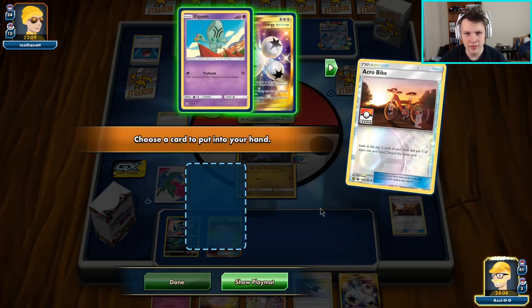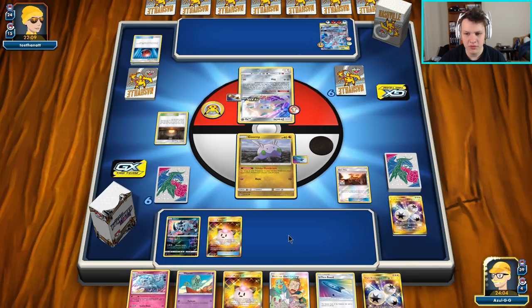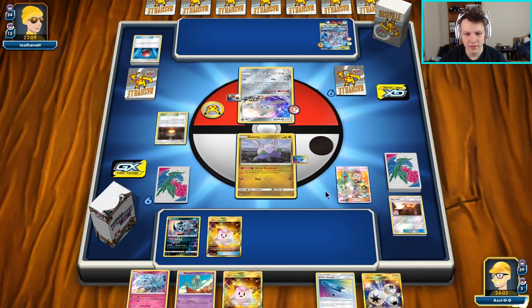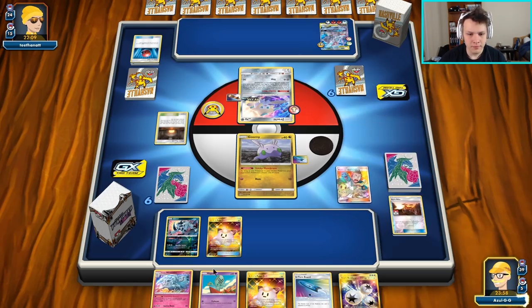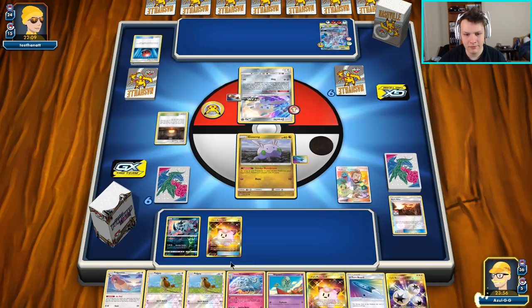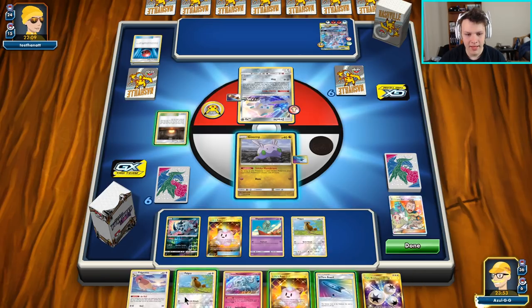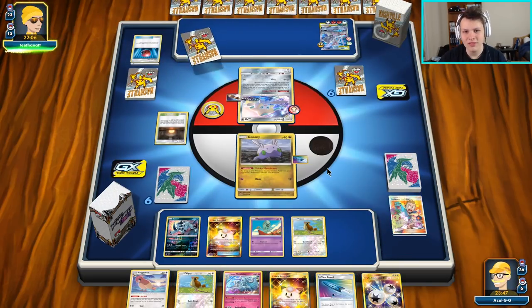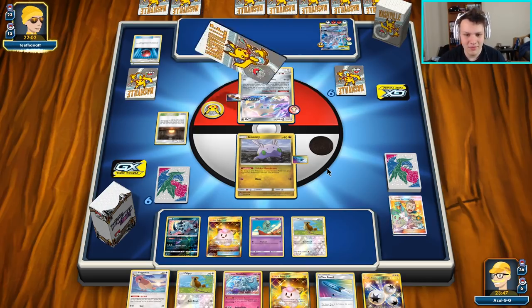All right, Acro Bike. Grab the Elgyem, I think. We have a triple in hand. Letting one triple go is kind of fine. Professor Elm's Lecture. We're going to go Pidgeotto. And I think we just have to put stuff out there. We can go like this and this. I think I save this for after, and we just pass to our opponent.